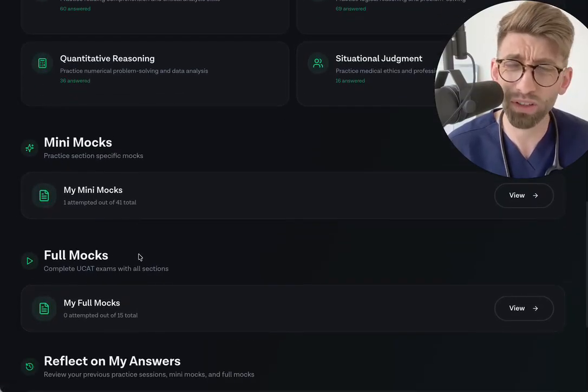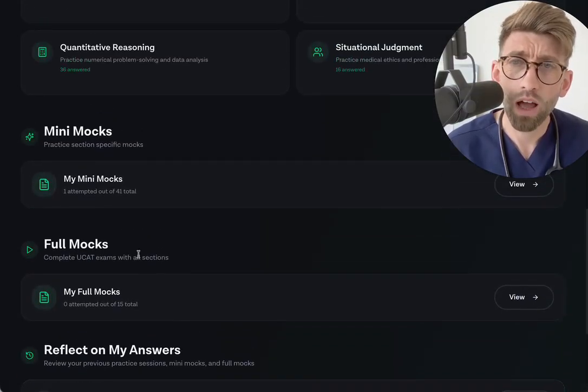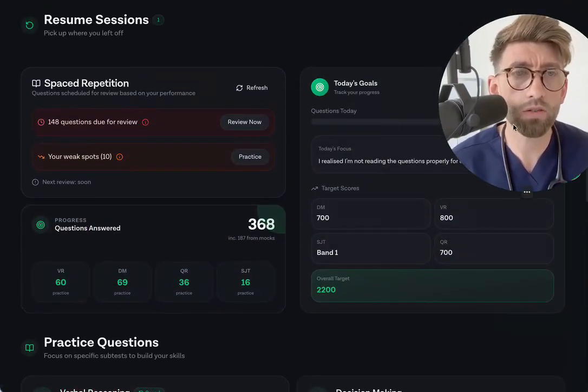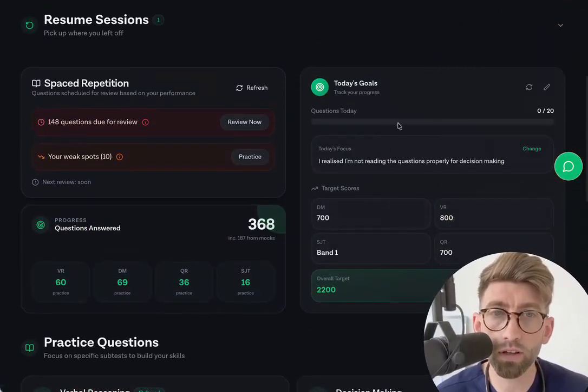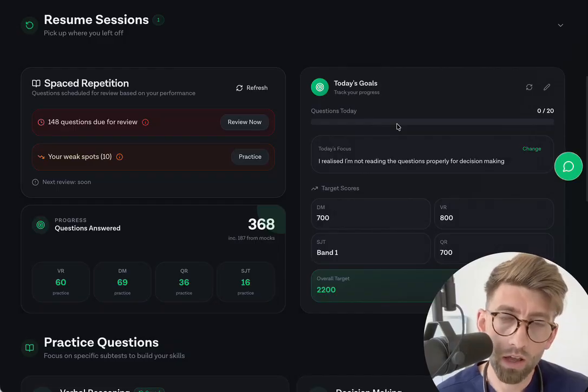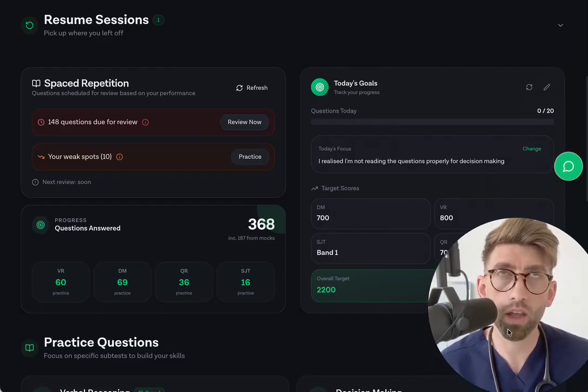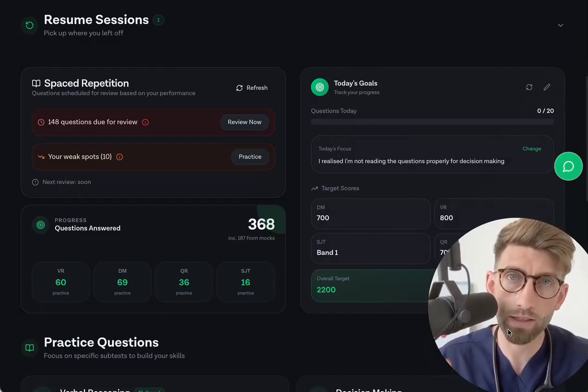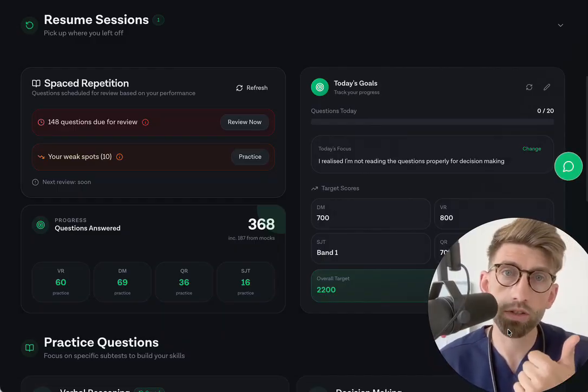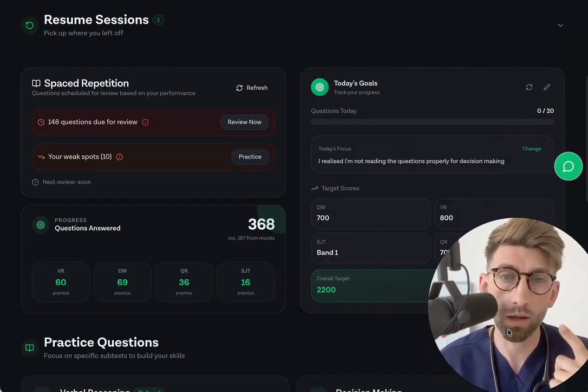So these are all really important features. Now, what to show you next? I think this is quite good because you can set some goals for how many questions you want to try. Remember, the higher chances, or the people who do better, are the ones who try the most questions, but most importantly, spend the time to reflect on them.